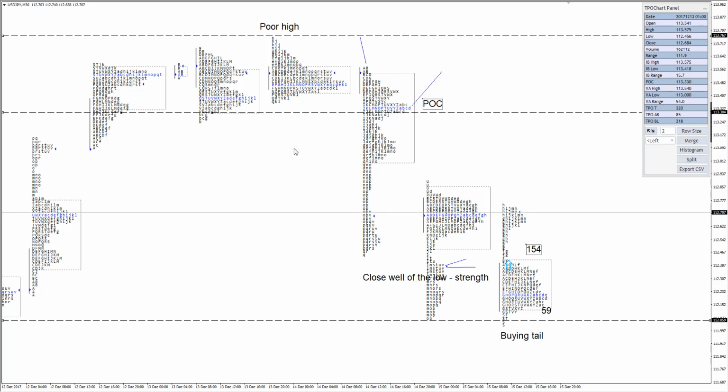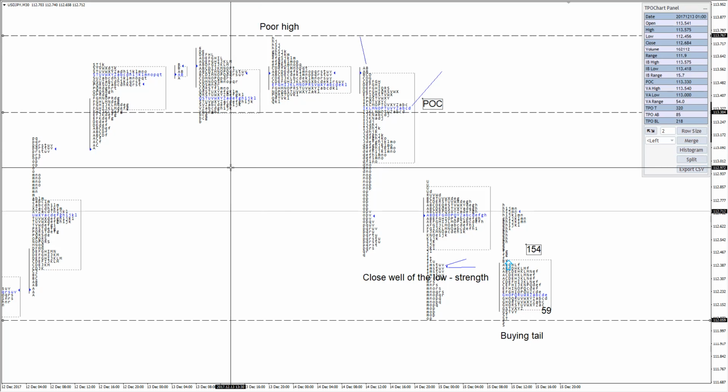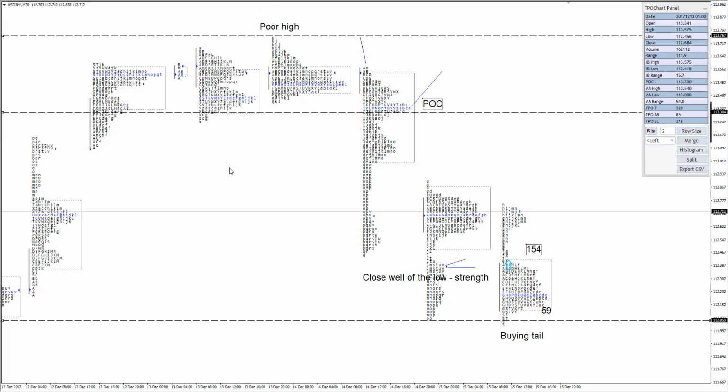Now, speaking of the USD versus Japanese yen, I will start to do the recap for this week and what we got using the market profile in TPO chart. For those of you who are not familiar with the market profile or TPO chart, it gives a different dimension to the regular charts using bars and candles, because we organize the price by letters which represent the period we want to define. For example, right now we use 30 minutes for every letter.